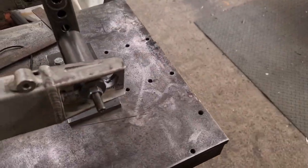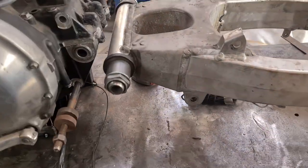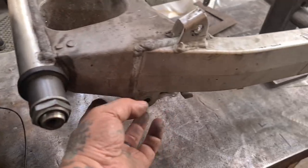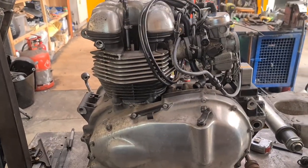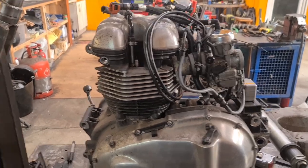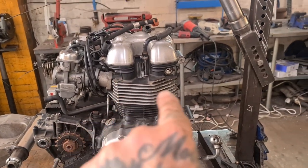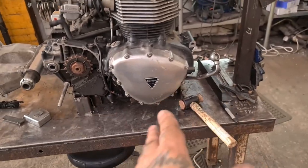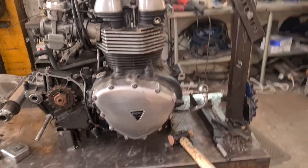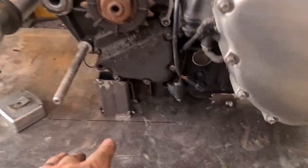the rear axle slots, if you like, are at the right height. We just need to lift the front. We need to make a spacer for the front. But the engine's in situ, as per the Triumph original in the Featherbed, or the original Bonneville, sorry, is that we have the fins run parallel to flat. So we're 90 degrees.